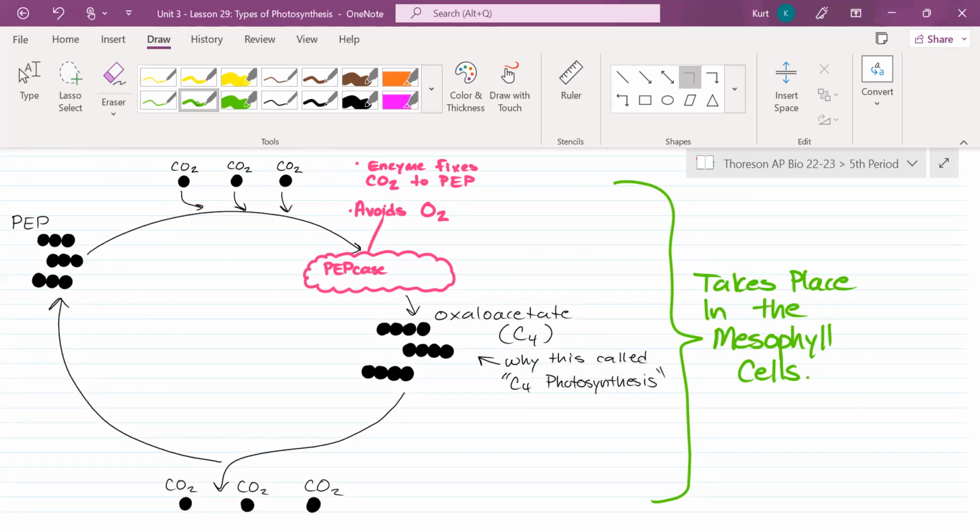Are there any questions on this process? Any at all? Yeah. So this happens before the Calvin cycle? This happens before the Calvin cycle. Correct. You've got it. Anything else? If you didn't hear that question, the question was, does this happen before the Calvin cycle? The answer is yes. And the other question was, does this have to happen before glucose can even be made? Yes, this does.